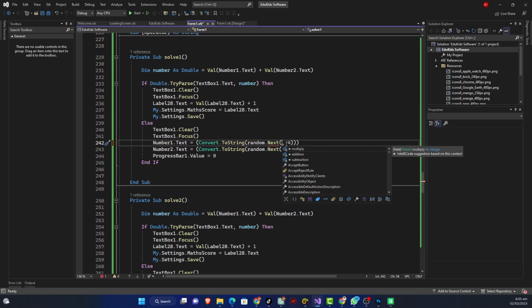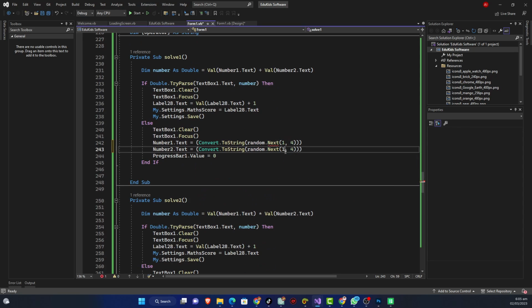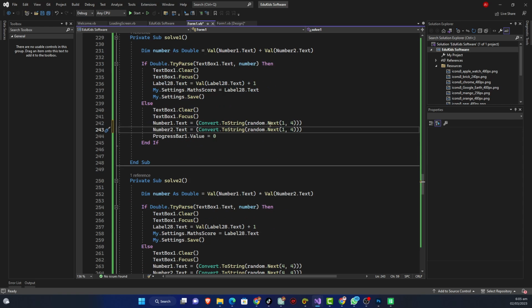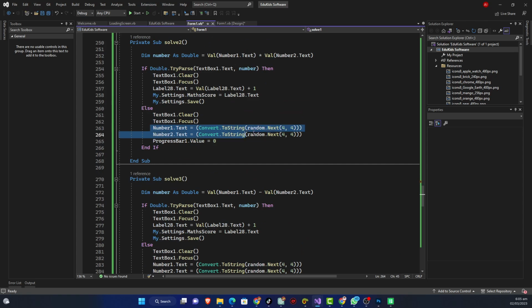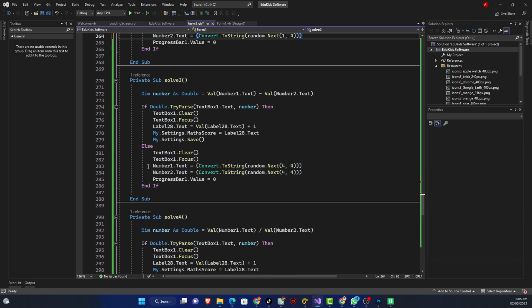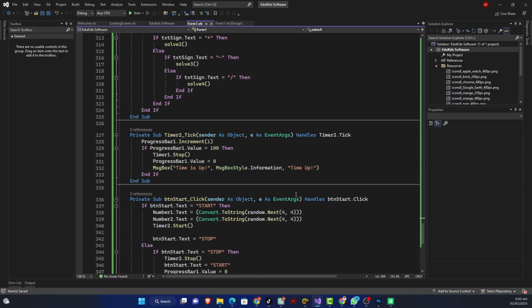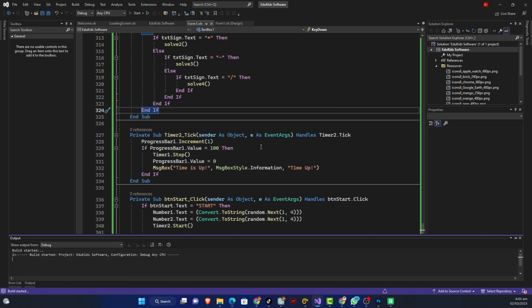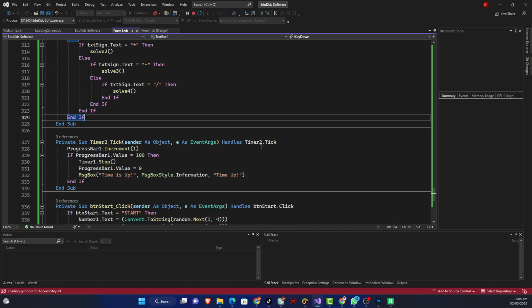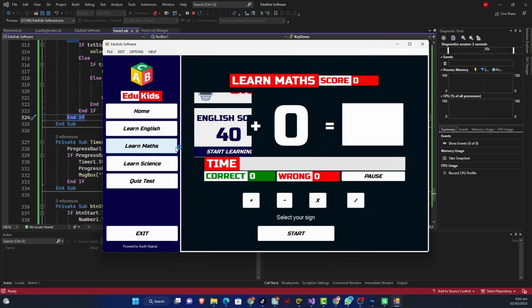It's generating from 1 to 4. Oh, come on, got to be kidding me. So we just have to copy the whole thing again, then you just paste it, and then you are good to go. So we are going to paste it one more time here. Let's start it for the last time, then we end this kids learning software.